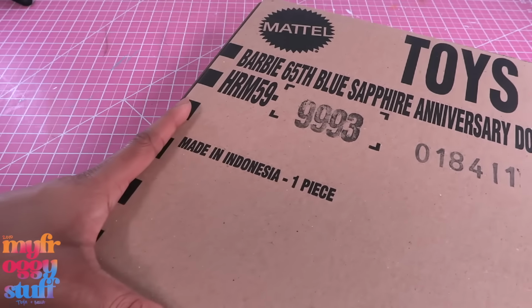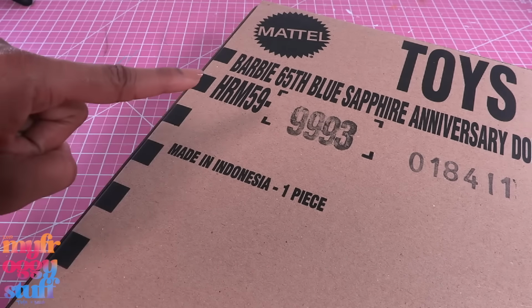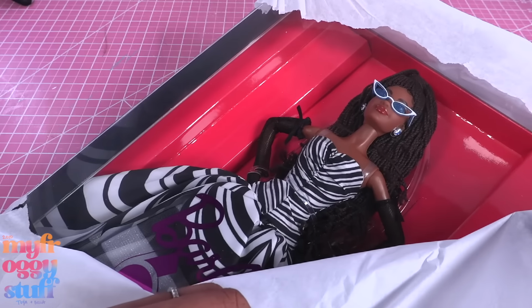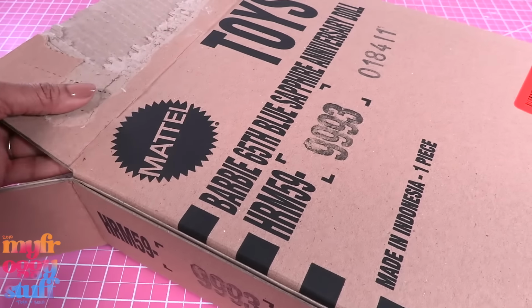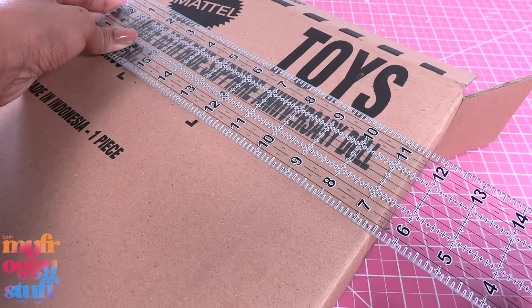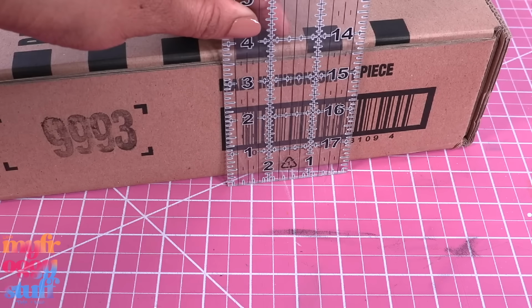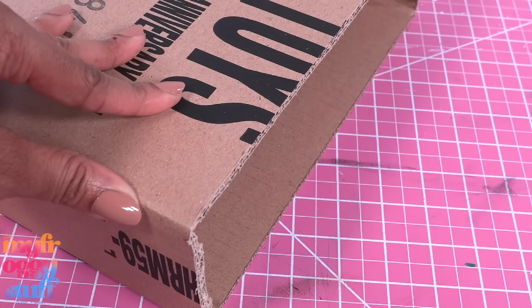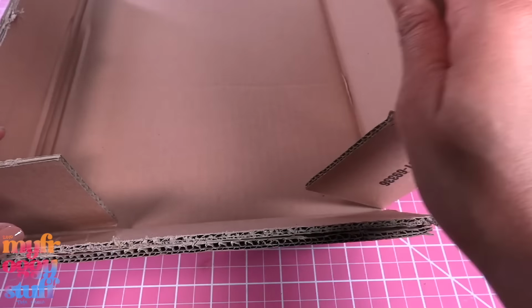For this project, let's use a cardboard box. We only need the scene to be large enough to take a photo. A while back, I ordered another 65th anniversary Barbie when it went on sale so I can have one to customize. It was shipped in this Mattel box, which is a very sturdy cardboard. It's a little over 11 inches wide, just about 14 inches tall, and 3.5 inches deep. I cut the top of the box to a height that can fit on my shelves. I cut down one side and along the bottom to open it up.